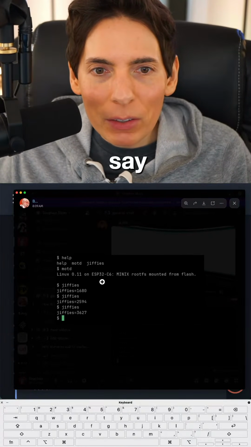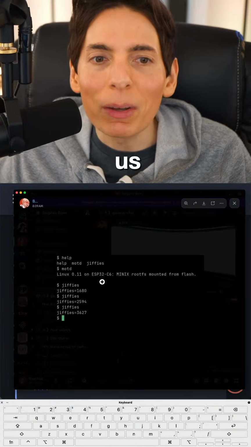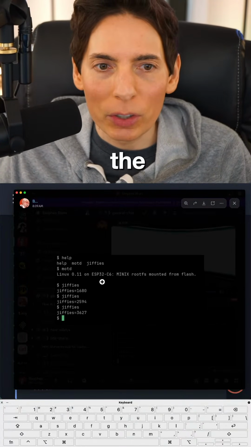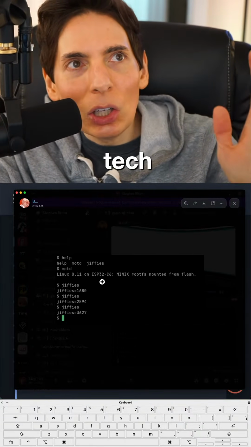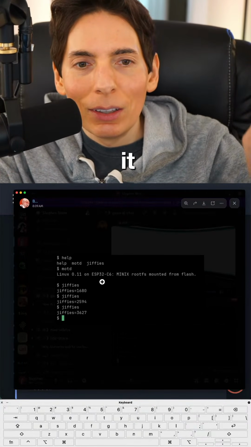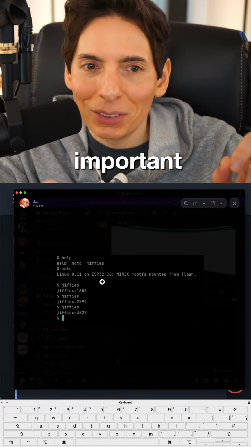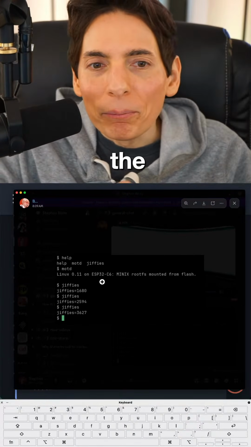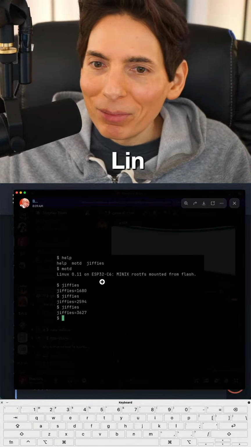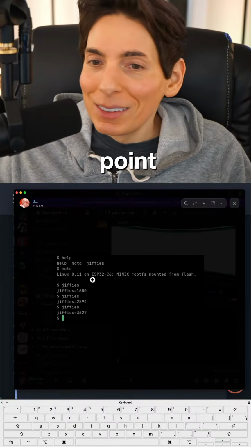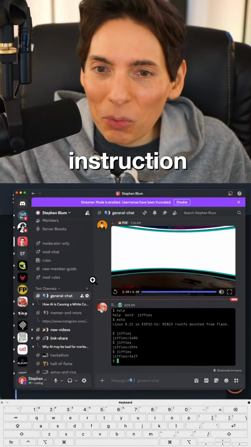When I say segment the tech from the app, I mean explain your vision from the user segment. Also explain the tech for different verticals. Got it. Yes, the tech is how you did it. Separating the tech will allow you to explain why it's important. It's all about the why. Remember, if it runs instructions, it can probably run Linux. Good point. That's what it is, ESP32C6. If it's running instructions, it could run Linux.